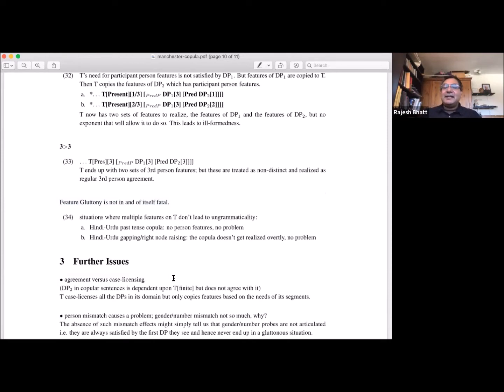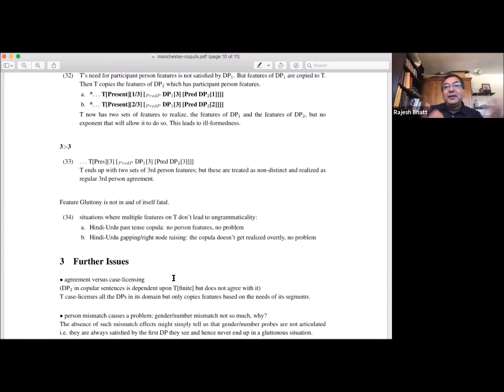Now let's look at how the 2 cases that we talked about for Hindi will work. So for the Hindi-Urdu past tense copula, the absence of person there is not quite syncretism. Because we take syncretism to be something that is potentially accidental. But this is something much more systematic. There just is no person feature anywhere in the past paradigm. So one thing you could do there is to just say, well, there is no person probe. That would be like a Preminger style treatment, where it's kind of like WYSIWYG. If you don't see person features anywhere, then there is no person probe. Why would the learner necessarily postulate a person probe when there is no person feature to be seen? You could say, well, maybe uniformity concerns, but one line is to say there's no person probe.